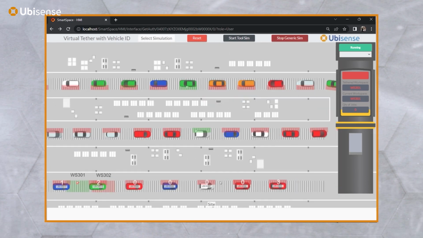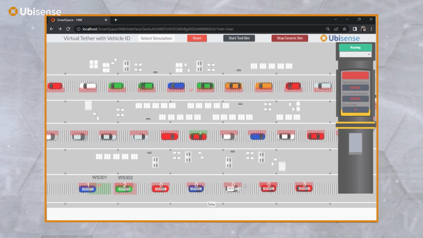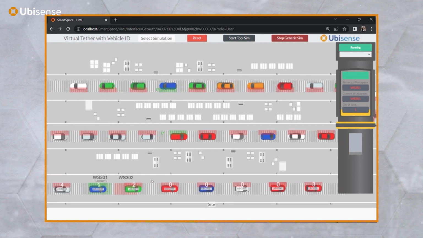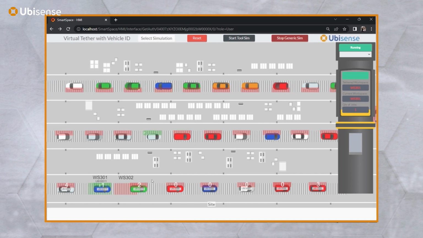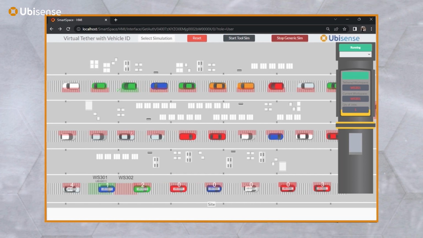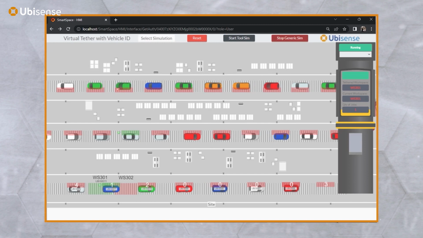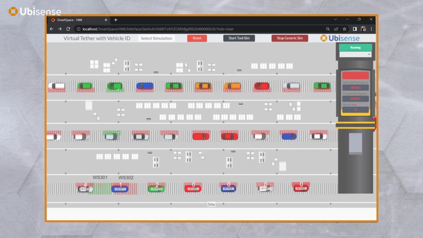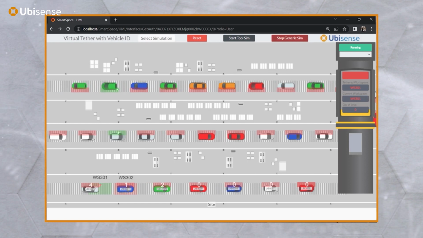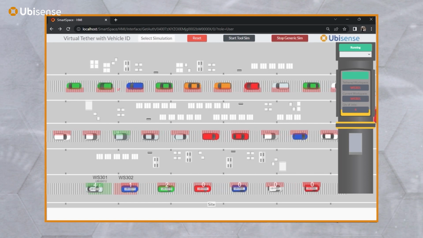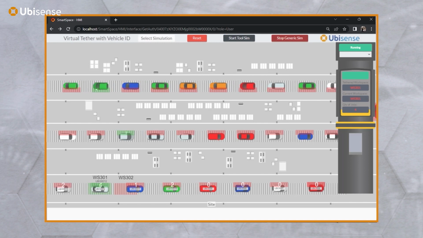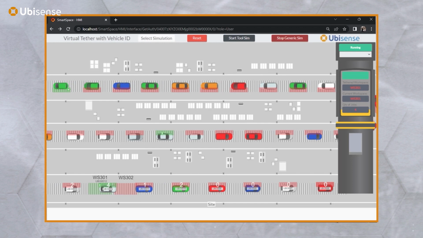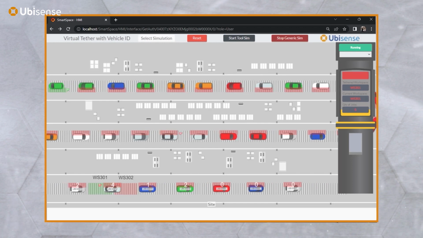If you are doing line rebalancing and are relying on a fixed identification technique, like, for example, passive RFID, you have to physically move your hardware to a different location. Whereas within a SmartSpace solution, you just move your virtual workspace with a few clicks to another part of the line. Now, last but not least, what's happening with each of your tools and workspaces can just flow through either to your PLC tool controller or to your MES.